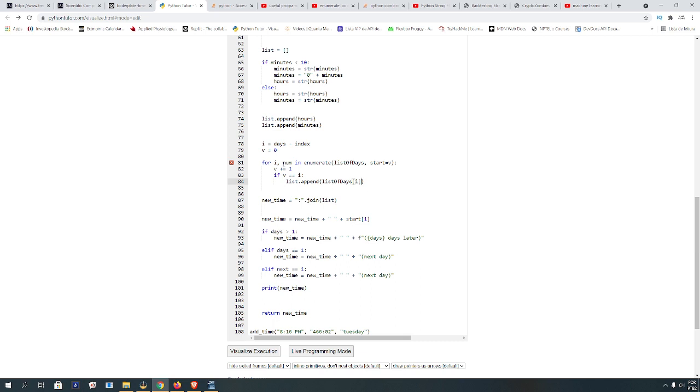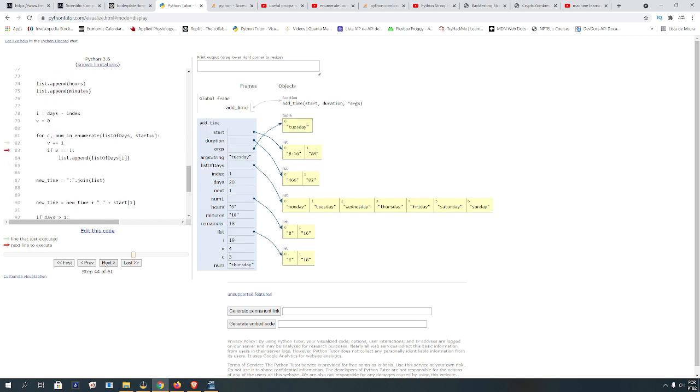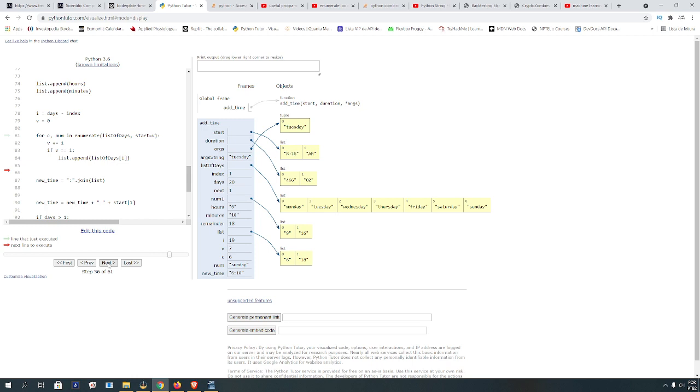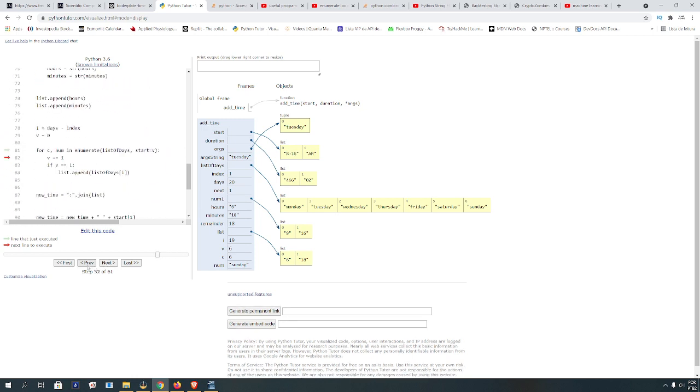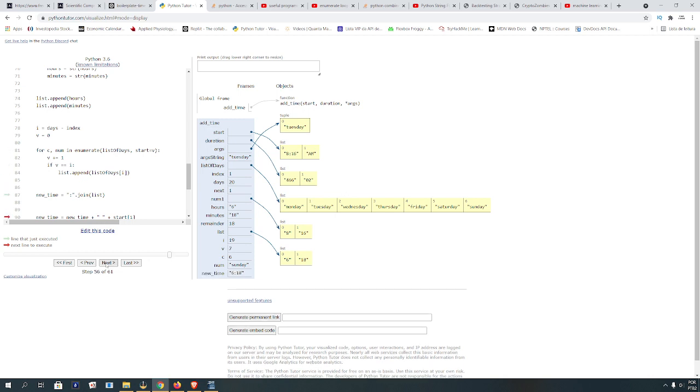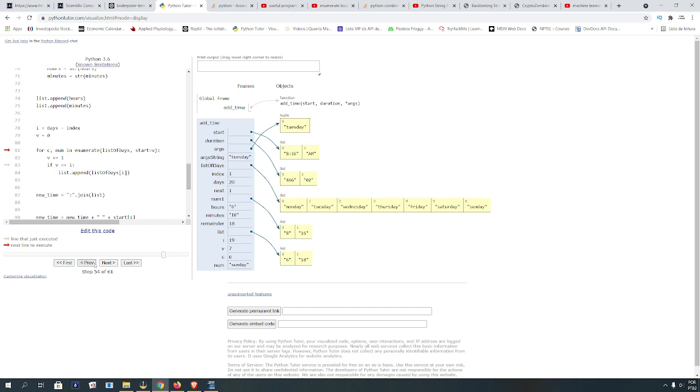I should use a different variable here. Why is it only going up to 7?